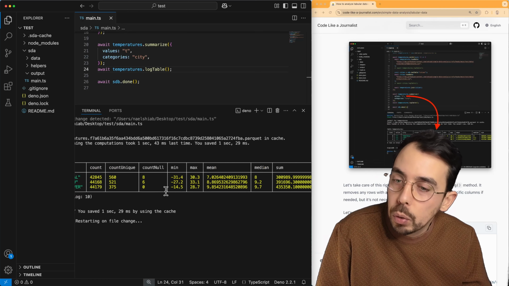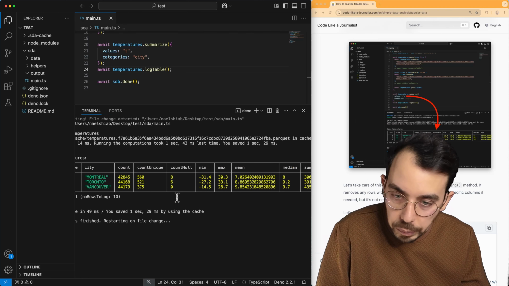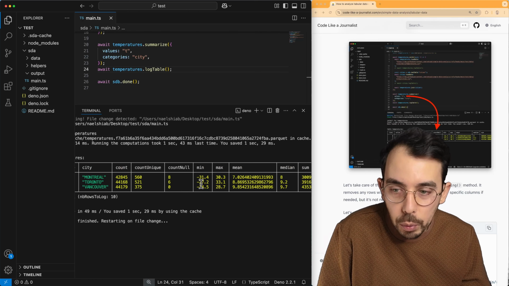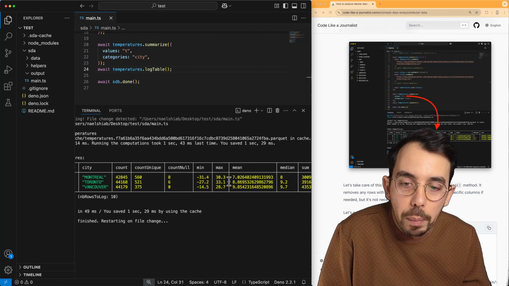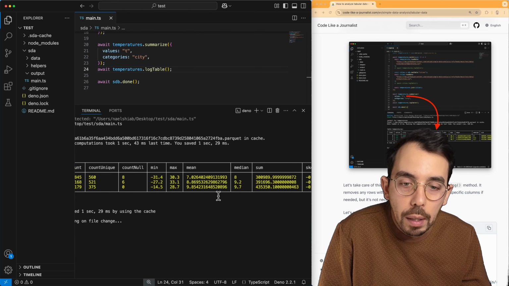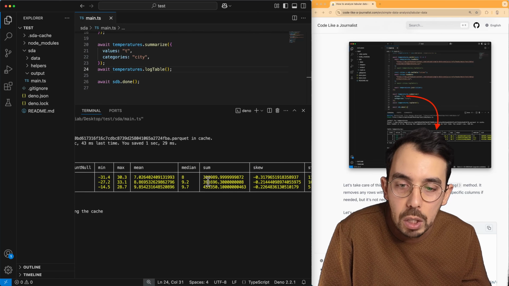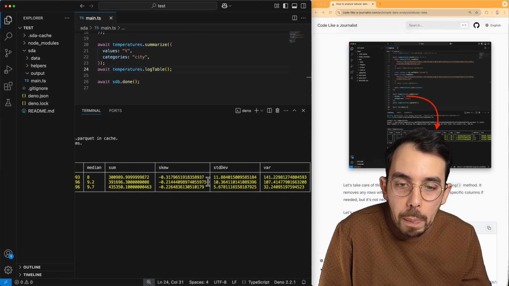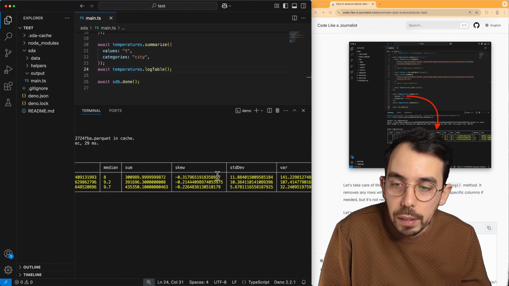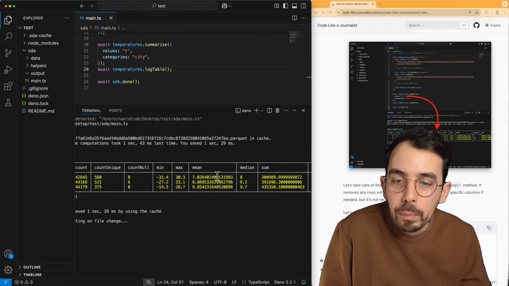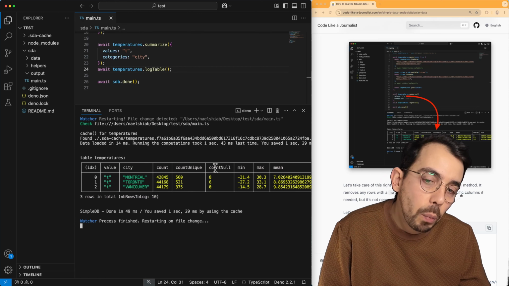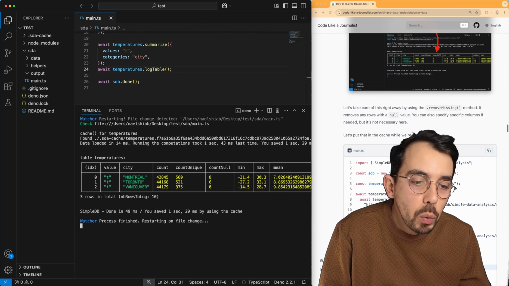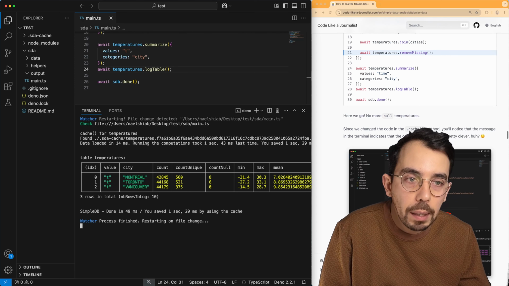The mean temperature looks okay. Montreal is colder than Toronto, and Toronto is colder than Vancouver. The max temperatures look good. Then we have a lot of extra information: the variance, the standard deviation, the skew. We don't need all of this information, but by checking with summarize, you can see that, yeah, we have null values. So we need to do a little bit of cleaning.